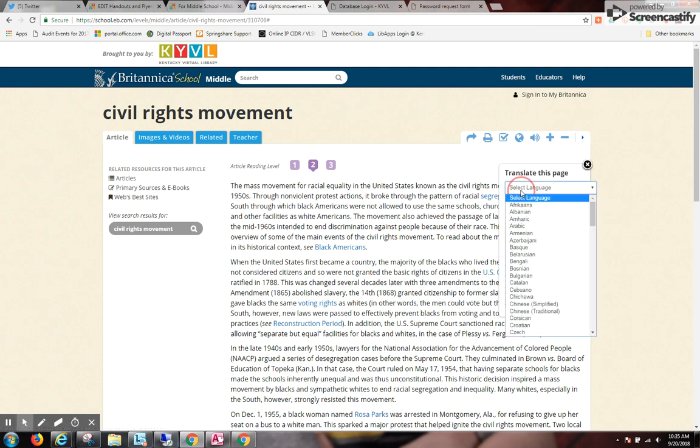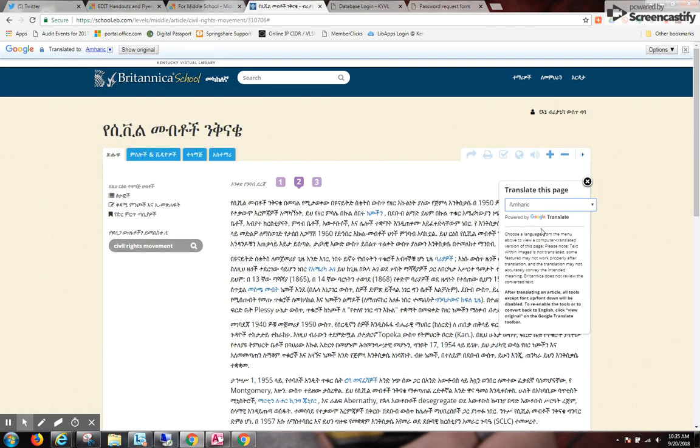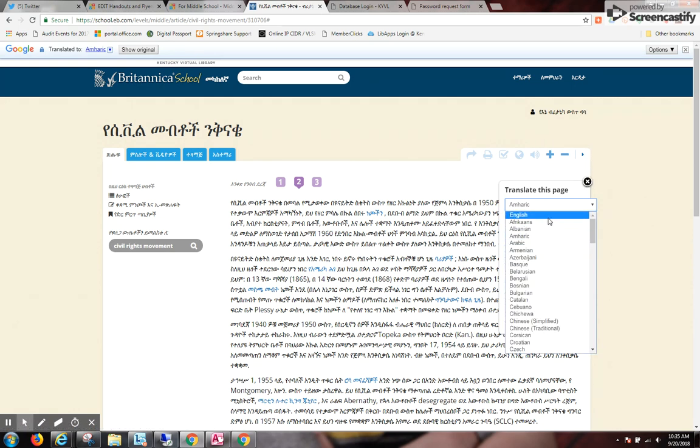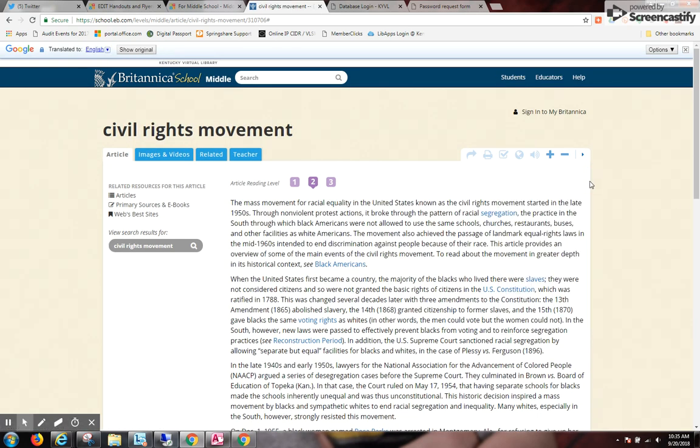I can click translate, choose a different language, and it's going to translate the page for me, including items on the menu bar. Let's go back to English and close that. I can have this read to me if I click the Listen button.